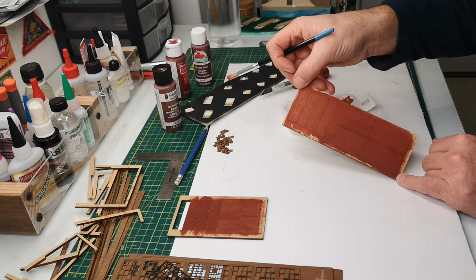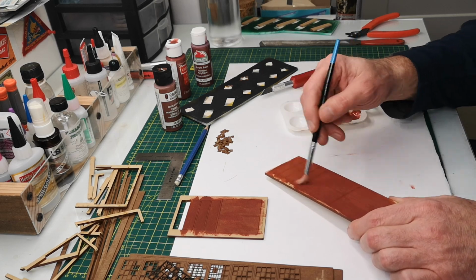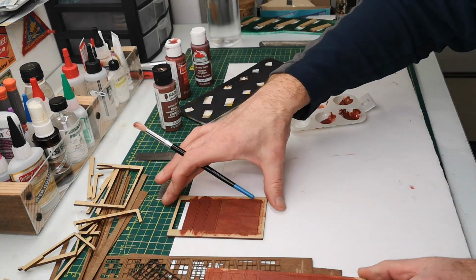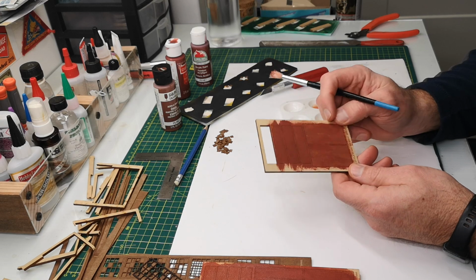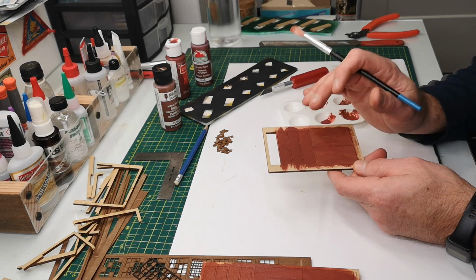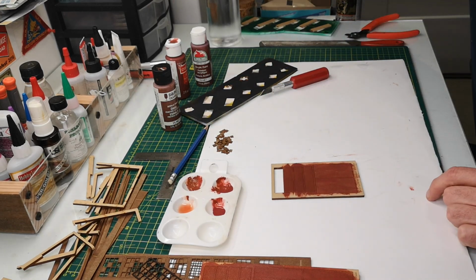Okay, so that's it. That's the brick. I'm just going to set this aside to dry. Now, this one I did earlier, and it's already dried, and I have given it a coat of Testors Dullcote. Any kind of enamel coat will seal in the acrylic paint so that we can now do the mortar mix.